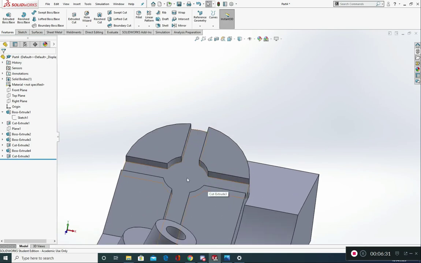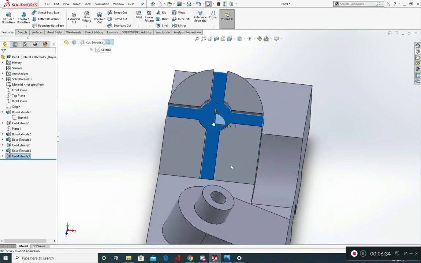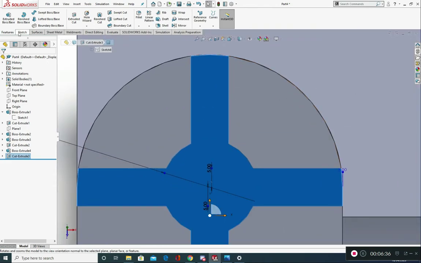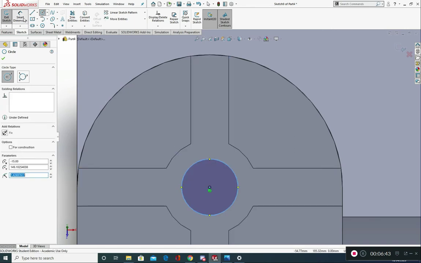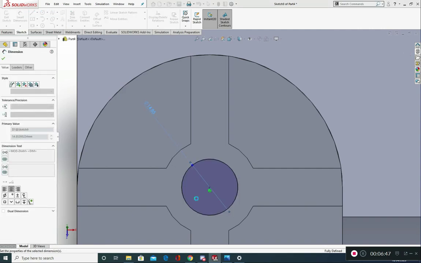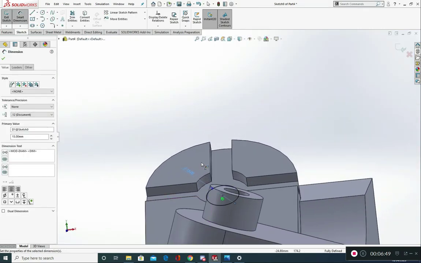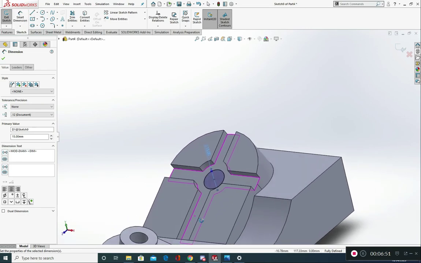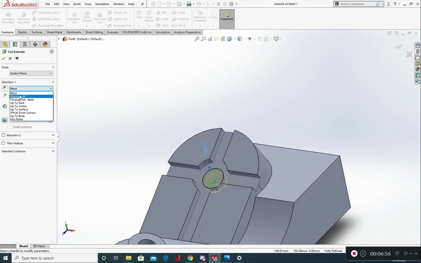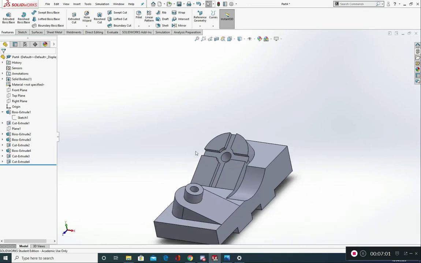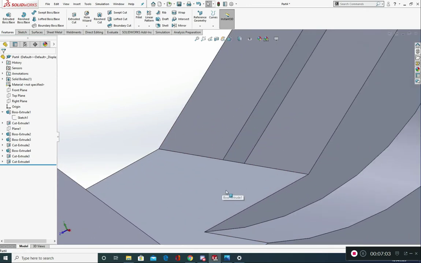Okay, I'm going to click back on this surface and normal to. Sketch, circle, just hover over this point, get my center point, draw in my 15mm hole, or circle should I say, at this moment in time. I'm going to go to features, extruded cut, change blind to through all, and green tick. And then I'm just going to sort out this issue that we've got here.